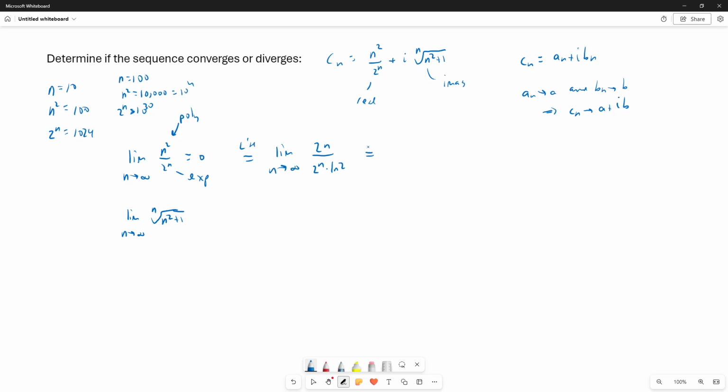So we do it one more time to get rid of the n in the numerator here, and we get the limit of 2 over, and the derivative on the bottom is 2 to the n log 2 times log 2. And the numerator is a constant, the denominator still goes to infinity, 2 over infinity, and the limit is 0. So the a is 0. So our limit is going to be 0 plus i times whatever b_n goes to, assuming that it converges.